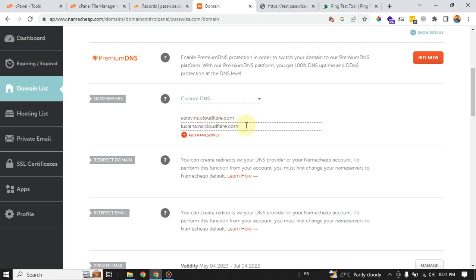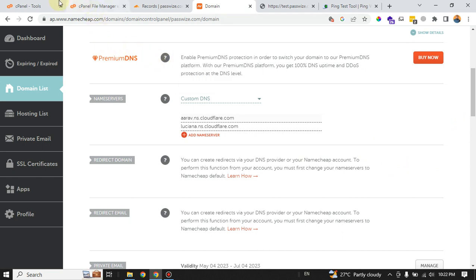You need to set it up with your name server, with your Namecheap or other GoDaddy account. You need to verify and double check that you have properly entered these two name servers provided by Cloudflare, just to make sure that your DNS record table will be set up on Cloudflare properly. So if you don't have these two servers, just add them, save it, and wait for some time in order to propagate the DNS routing table.